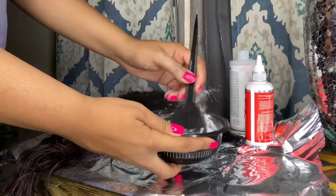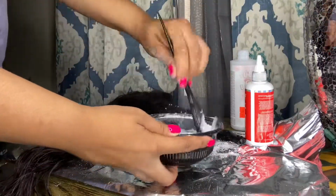But just mix that until you get a good consistency and apply it to your wig.